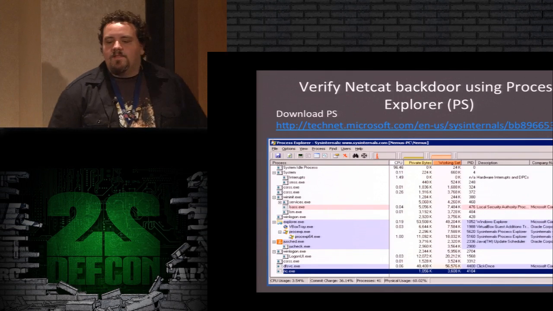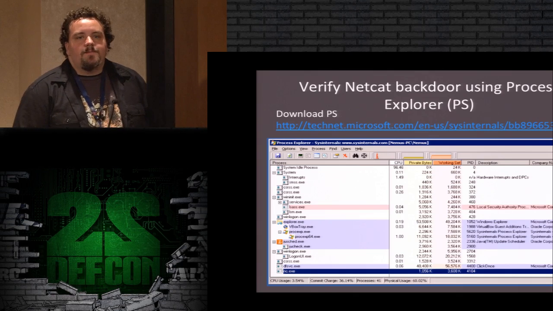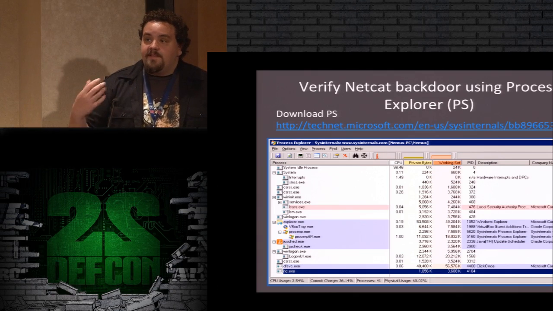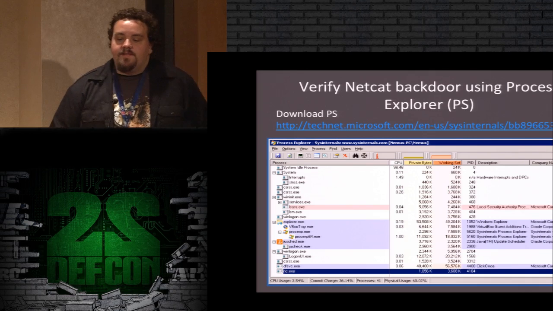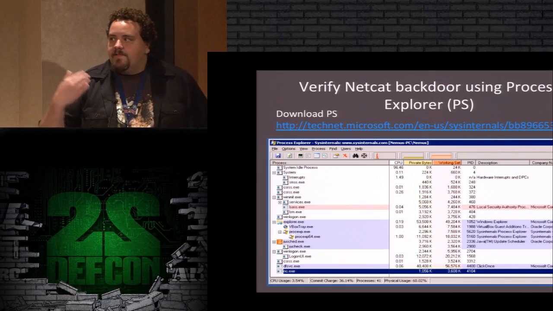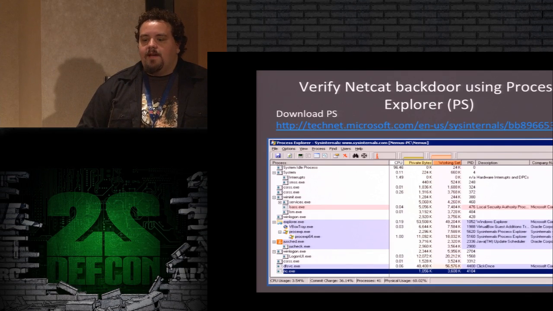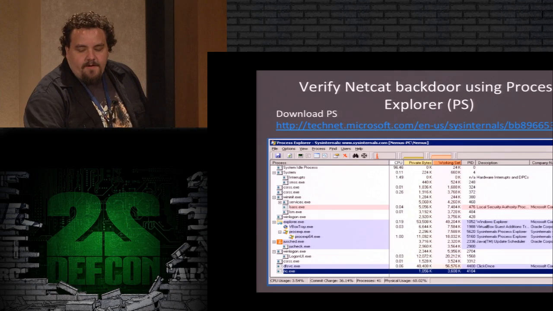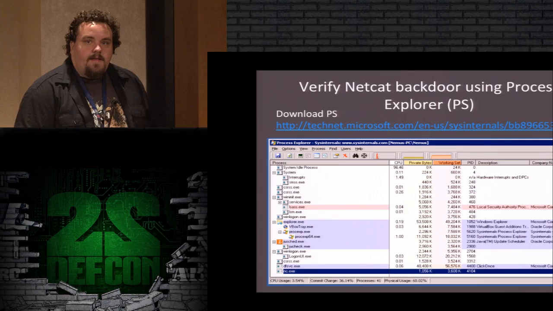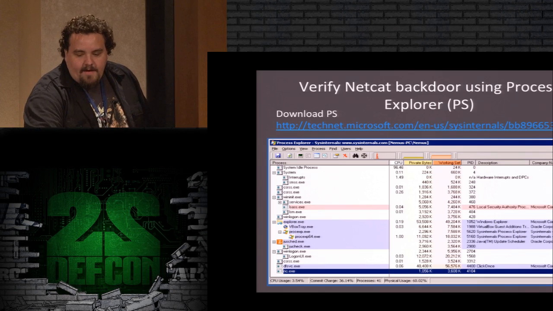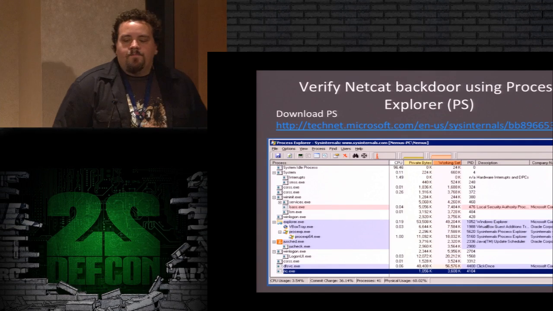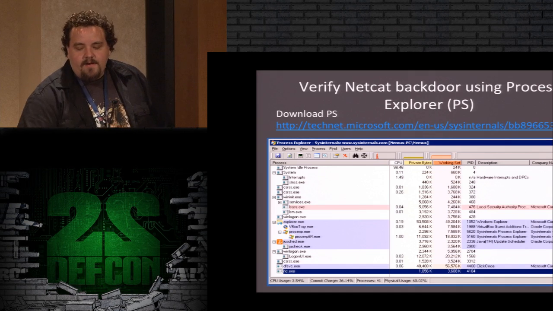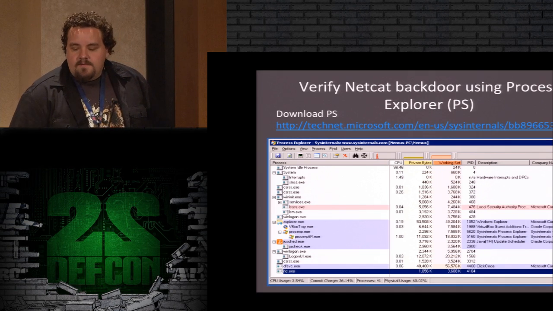All right, so this is Process Explorer, if you're not familiar with it. Process Explorer lets us look at all the processes that are running on the operating system. So when you're going through this process and learning how netcat works, you can use Process Explorer to verify, yes, we ran that netcat script, and netcat is running in the background there. That's what's highlighted at the bottom, just that netcat process.